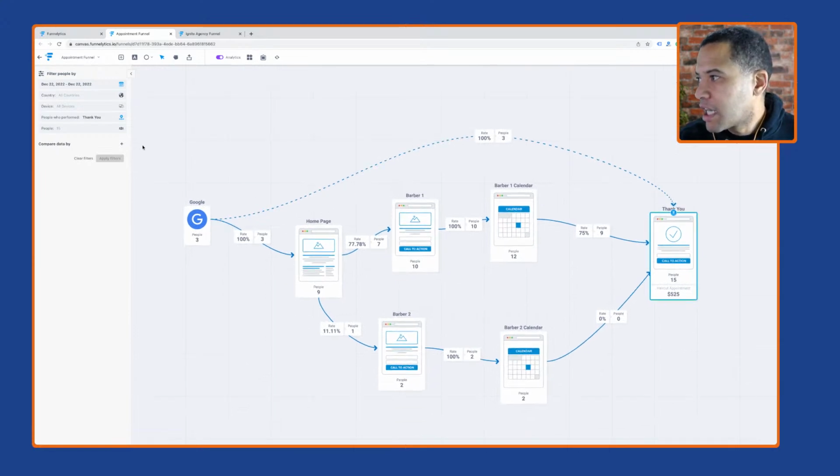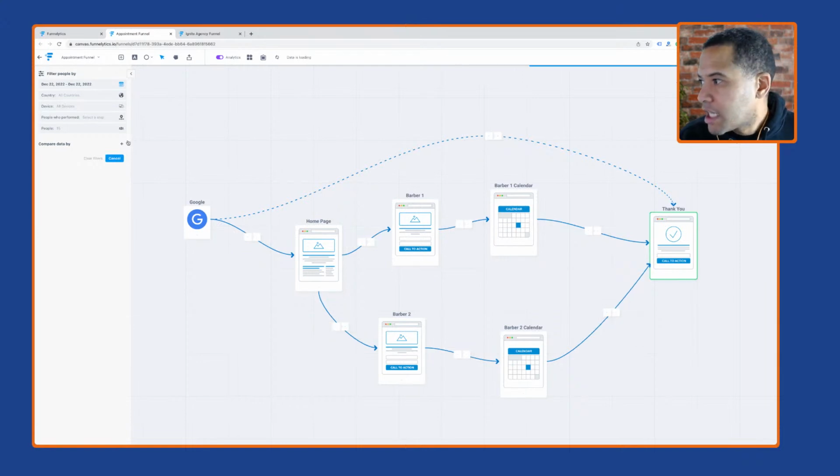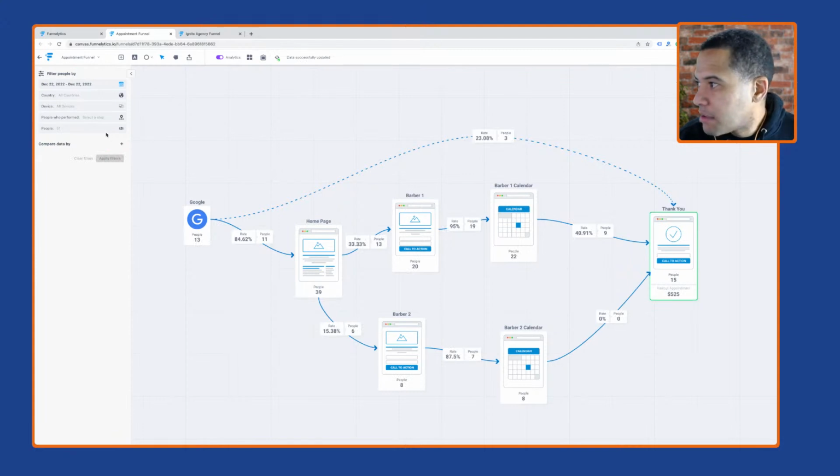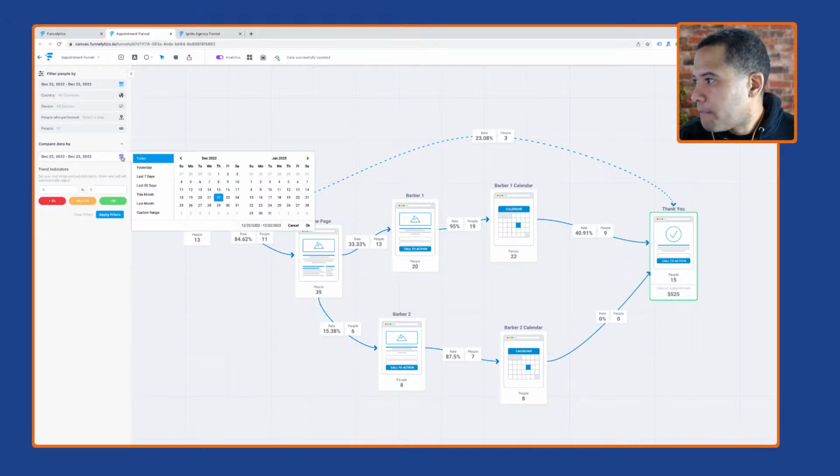One other thing I wanted to share with you guys real quick. I'm going to clear this step off and apply this filter. If you want to compare data from week to week, or month to month, how do we do it? Especially if you change something, you can do a little comparison by date. I want to compare this past 7 days to the previous 7 days.